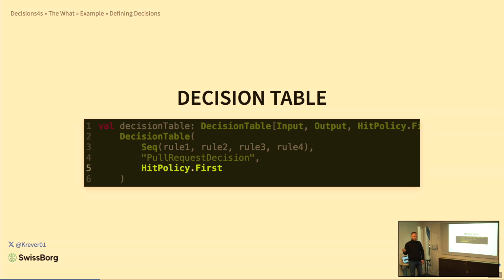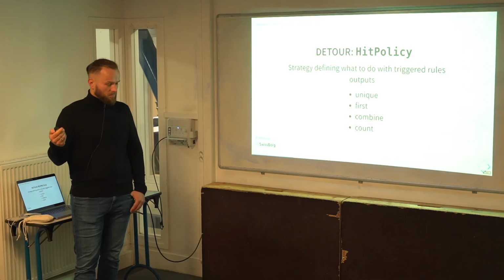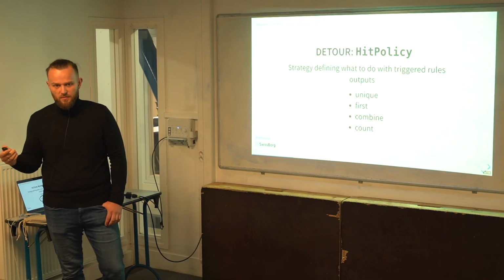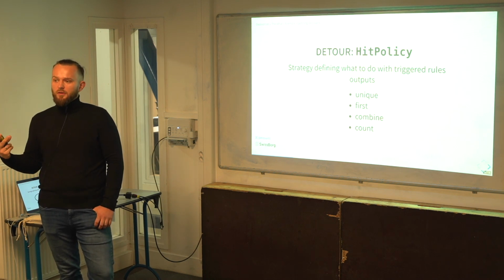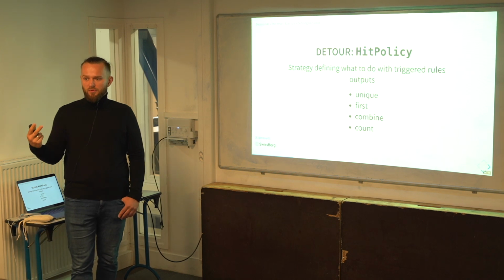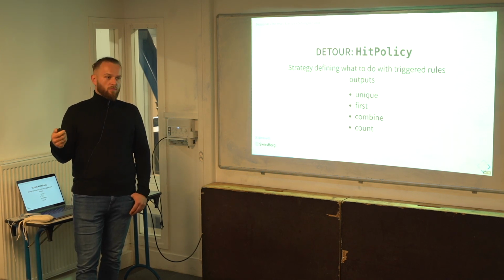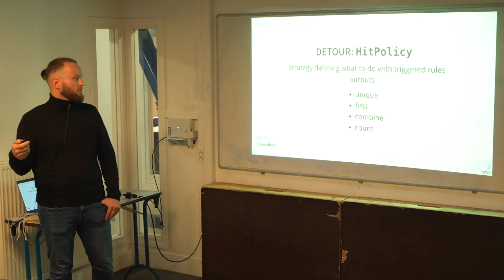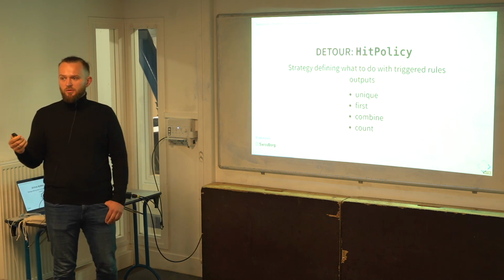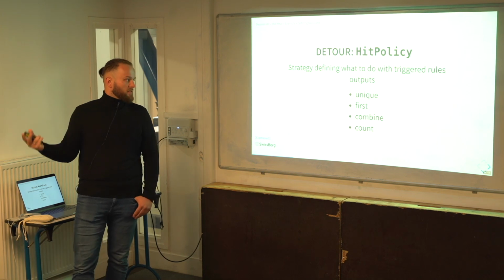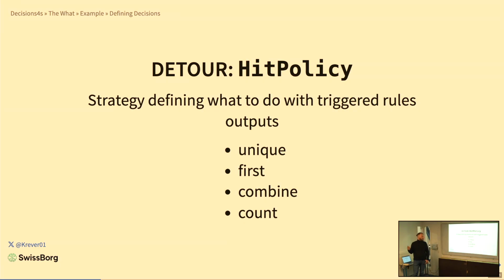Now you might wonder, what is a hit policy? So let's explain on that. You have all those rules, all of them produce output. You need to define what should be done with the rules that were satisfied. And you have a couple policies here. You can say only a single rule should be triggered and give me error otherwise. Or give me just the first result, combine the results, or just count the triggered rules.